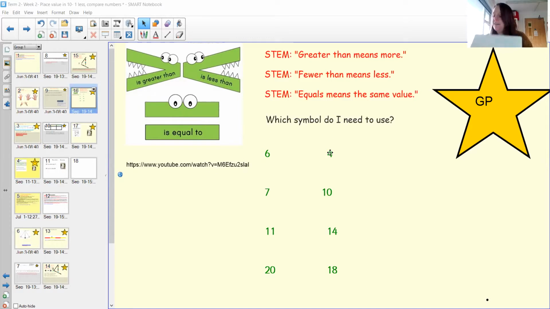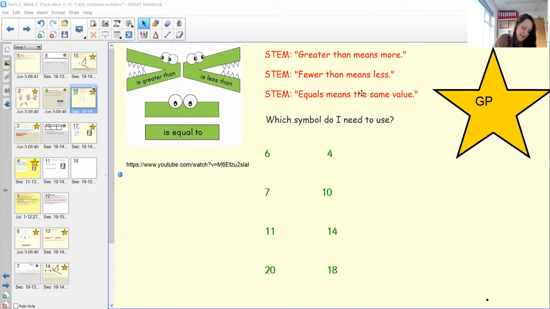And if I look really carefully, I can see which one is the greatest value and which one is the first number. The first number is 6 and the second number is 4. Is 6 greater than 4, equal to 4 or less than 4? I'm hoping you can see from my screen that the 6 is much taller. It is greater than 4. So in the middle of my symbols, I write the greater than sign because the first number there is 6, which is greater than 4.